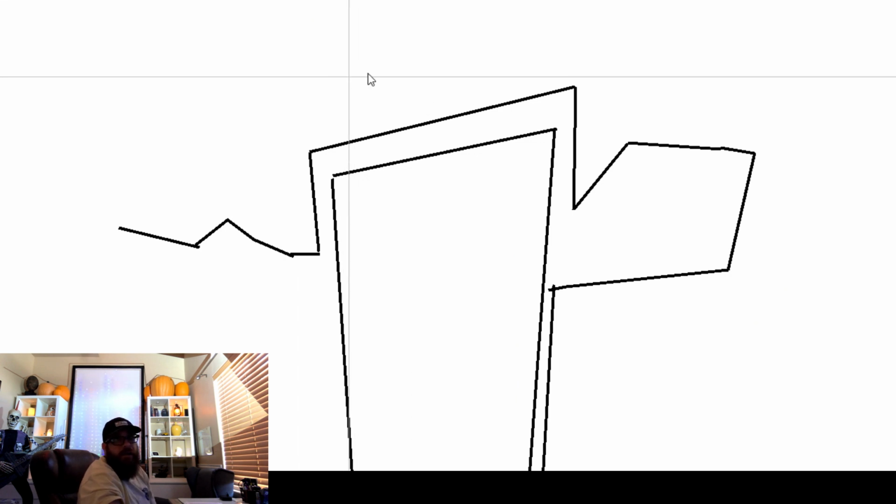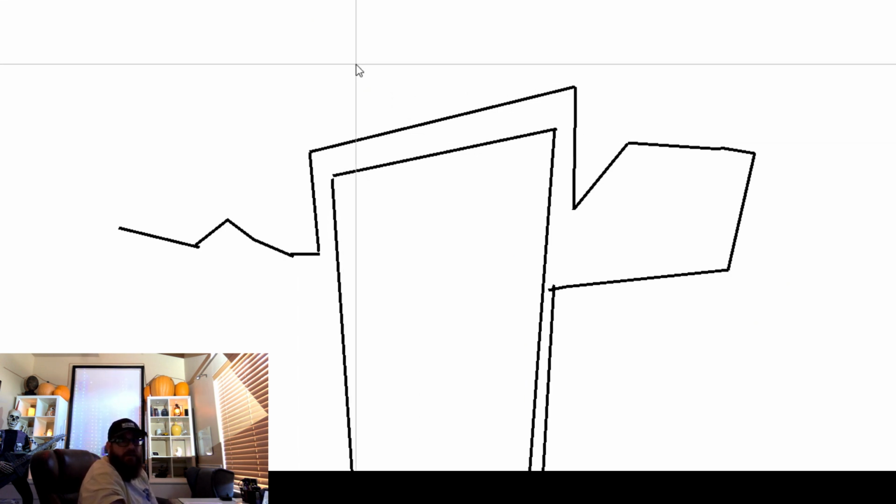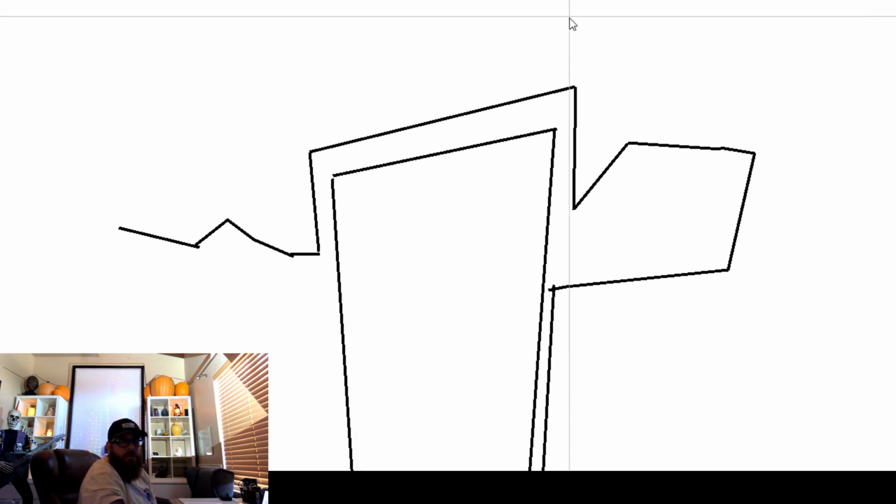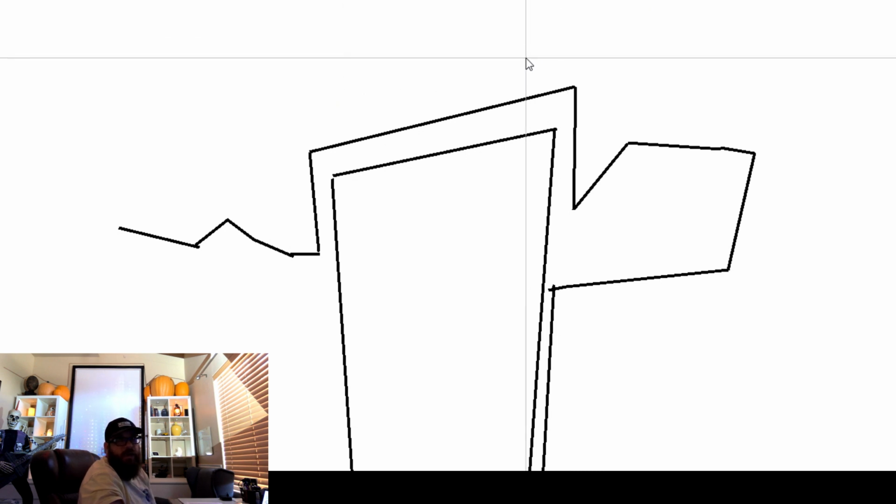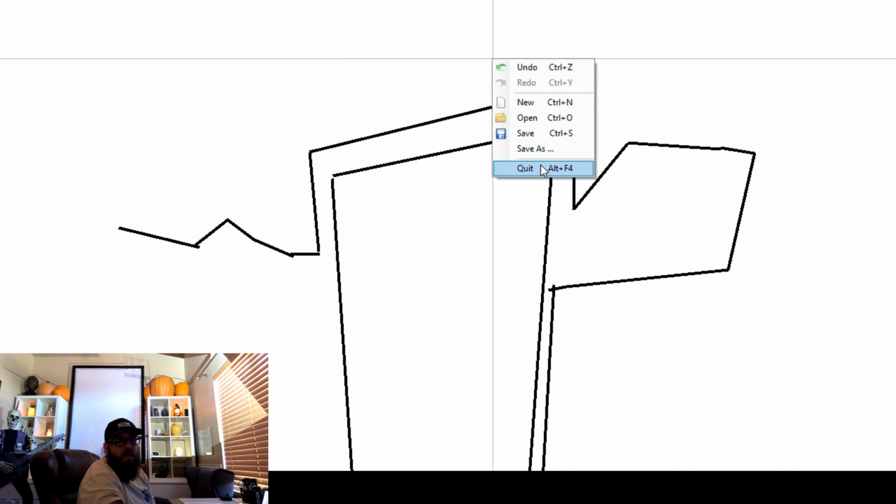To get out of here, you don't do escape. There's no buttons, obviously. It's just an open program that's taking your whole screen. You just right click it. You got a few options in here. So if you want to just kill it, you just quit it. If you got your outline complete, you just make it save as or a save, and that will create the file that you will use for your projection mapping as you create your show. Like I said, I already got one for this, so I'm going to go ahead and just quit. I don't need to save it.